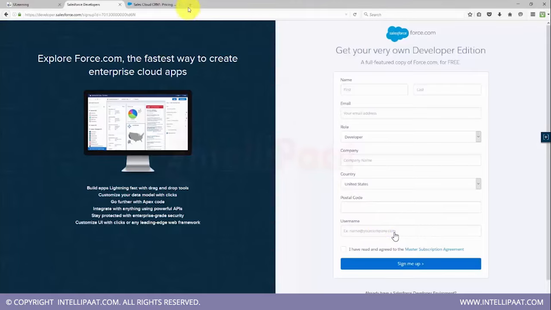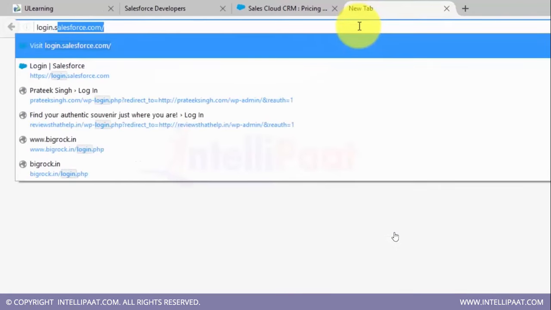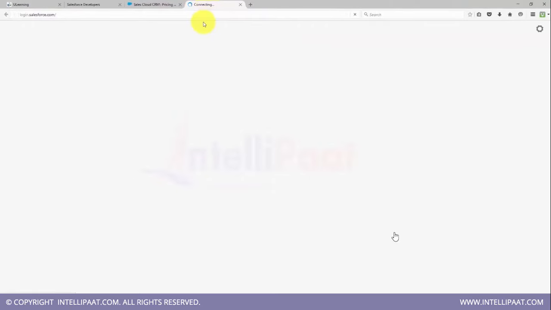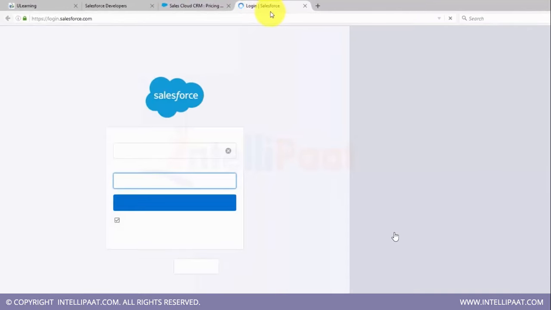Once done, you'll be receiving an email, and you'll be asked to verify your account and change the password at the first moment. Rather, assign a password to your Salesforce account. So once you sign up, you'll be sent an email, and then you can go to login.salesforce.com. Whenever you have to work on Salesforce in future, you can simply visit login.salesforce.com. So these were a few simple steps to create your account.